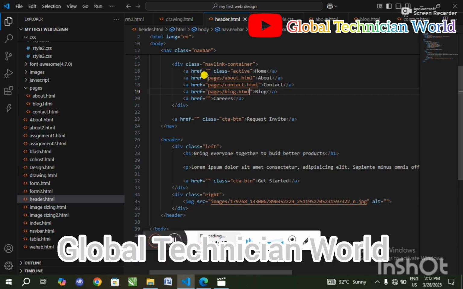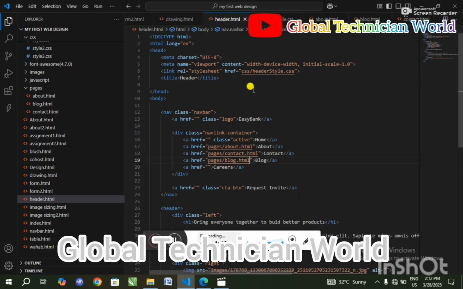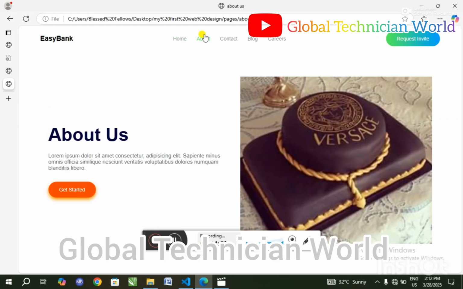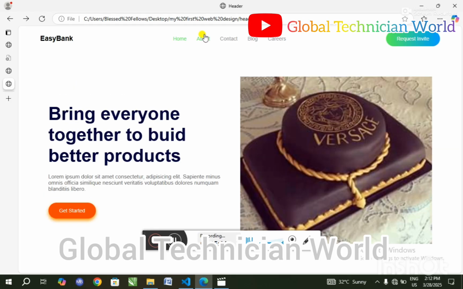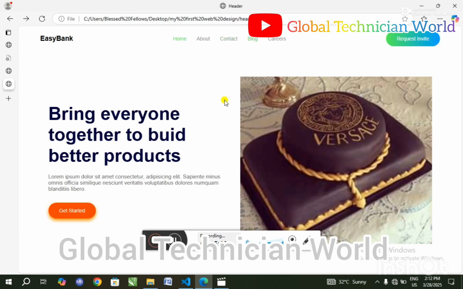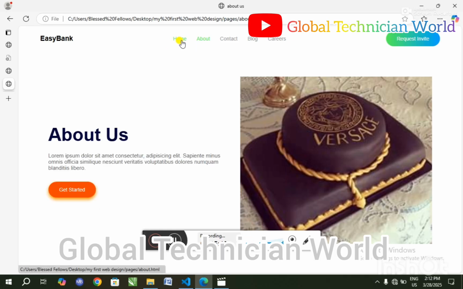And home is empty because we are already in the home. So remember, this logo code is also to take us home, so we can leave it empty. Come back here. Once we are in the home page, I can now tap on about and it takes me to about. If I'm on the home page, I can tap on contacts and it takes me to contacts. If I'm on the home page, I can tap on blog and it takes me to blog. But if I go to blog, I cannot tap back here, because it is still empty in that file.